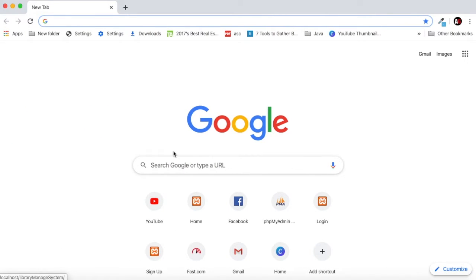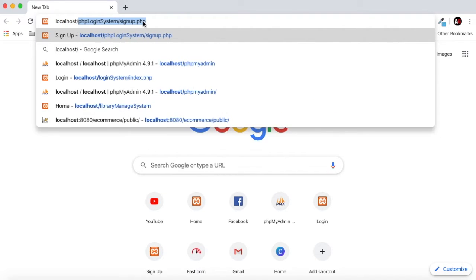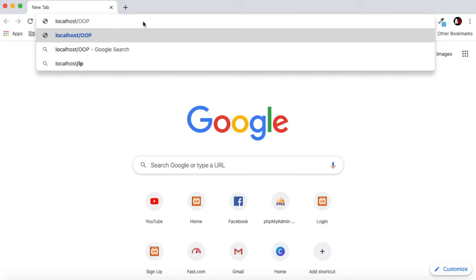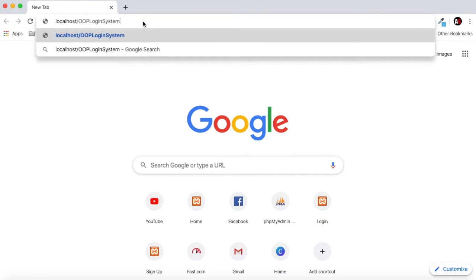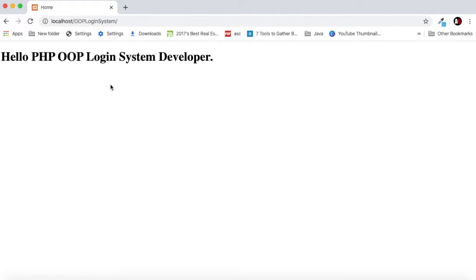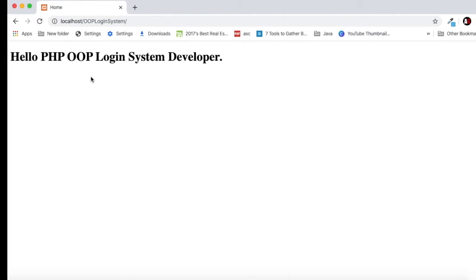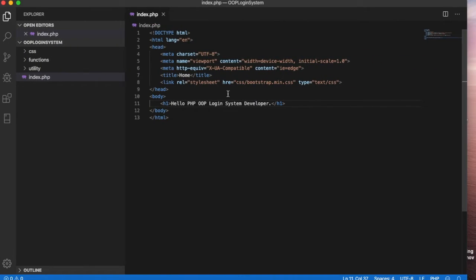So let's go to the browser and we will type OOP login system. So our project name is OOP PHP login system. So we will hit enter, and as you can see, we are not having Bootstrap style. So let's save this and let's see what we have done.